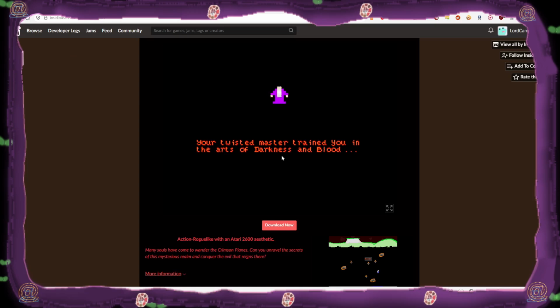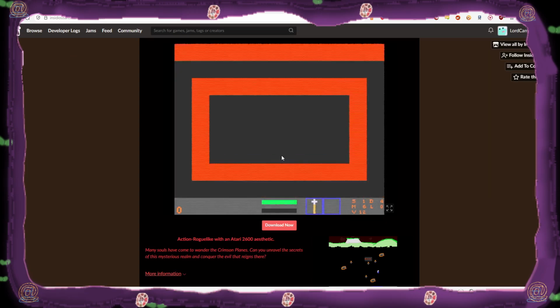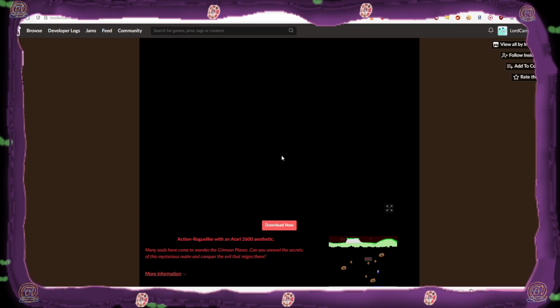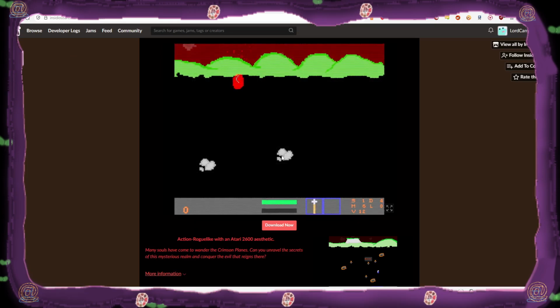Your twisted master trained you in the arts of darkness and blood.